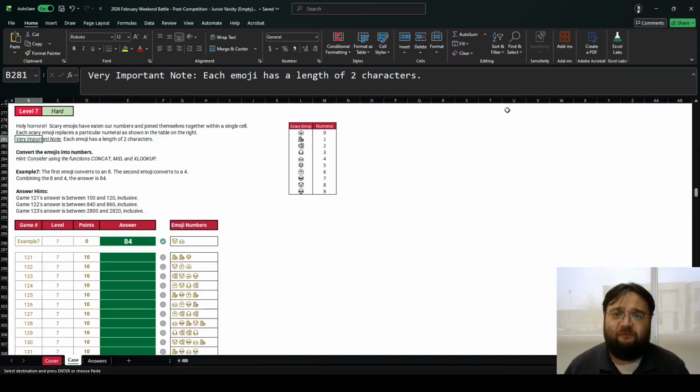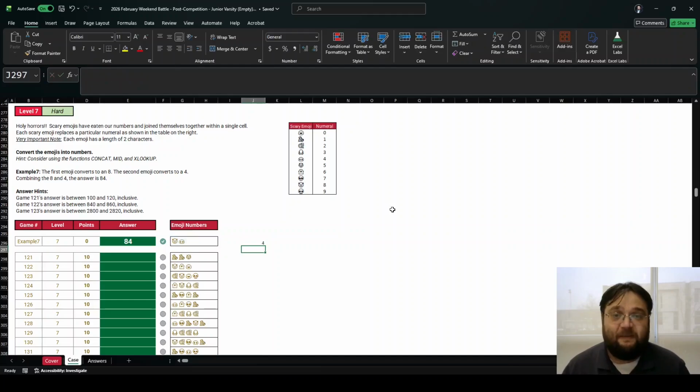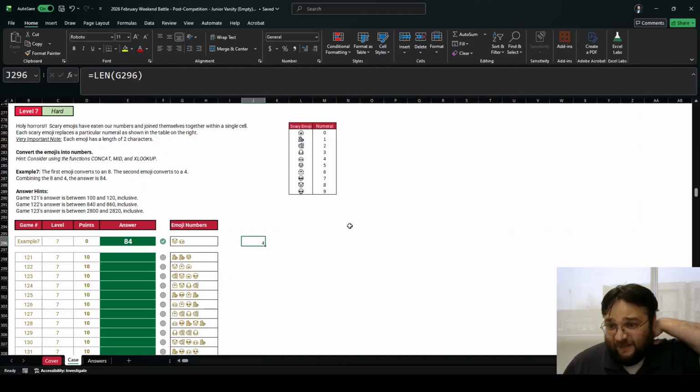So first, let's take a look at this important note. What does it mean here that each emoji has a length of 2 characters? Well, if I use a function LEN, which means length, I'm going to bring it over to this cell. Now, we see 2 emojis, which we think means 2 characters for the length. But some emojis actually are double width. There's 2 bits of characters going in to combine to make that emoji. And that's what's happening in this level. It's not just 2 characters wide, it's actually 4 characters wide. So how do we do that when we can't look up a single character? We have to somehow look up a combination of characters. Well, that's actually quite a little bit tricky, but I think it's something that we could do.